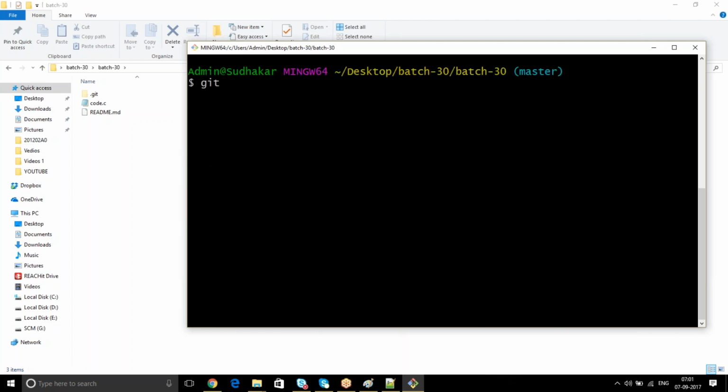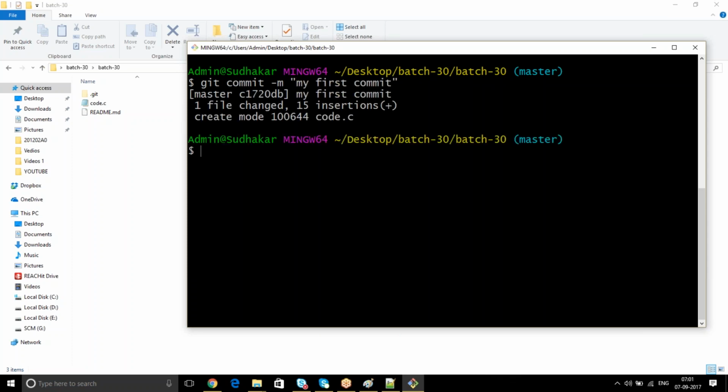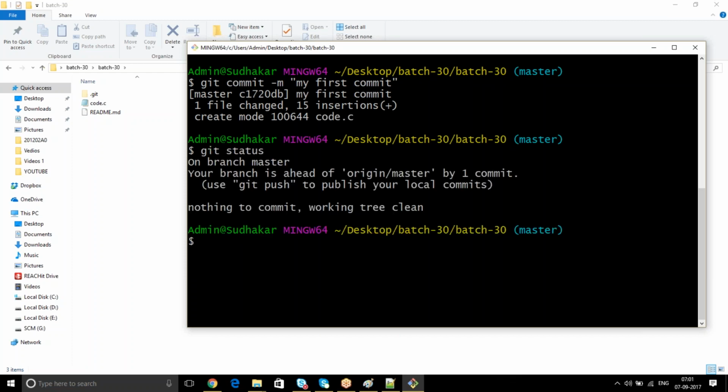Git commit. I'll tell you clearly one by one again. So my first commit is done. Now check the status. No change available in any of the stages. So the working tree looks clean.